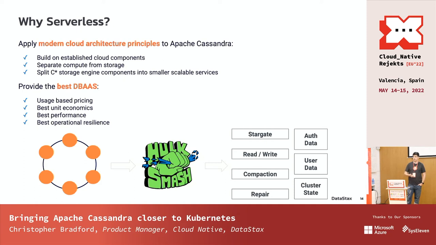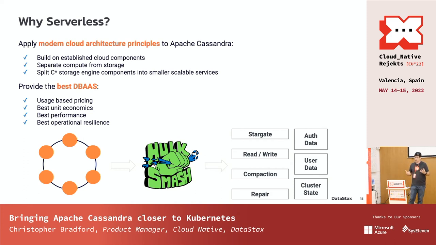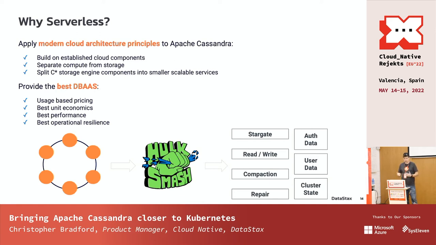We want to use established cloud components — whether those are ones we're deploying as part of the cloud-native ecosystem, or ones coming from our cloud providers like object stores and load balancers. We wanted to separate compute from storage and split the storage engine components of Cassandra into smaller, scalable services. For a database-as-a-service company, this lets us transition from capacity-based pricing to usage-based pricing. In our initial Astra release, you would tell us how many nodes you wanted. Now we can just say we'll get you whatever resources you need and scale to meet your workload, both up and down. That helps with unit economics and results in optimized performance and a better operational story.